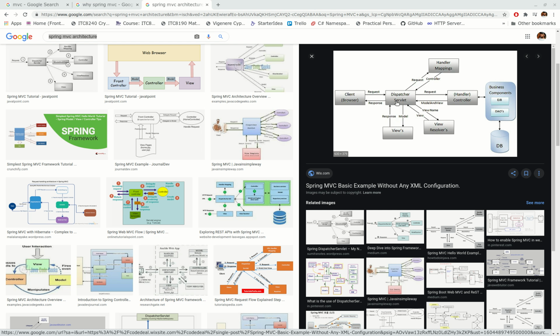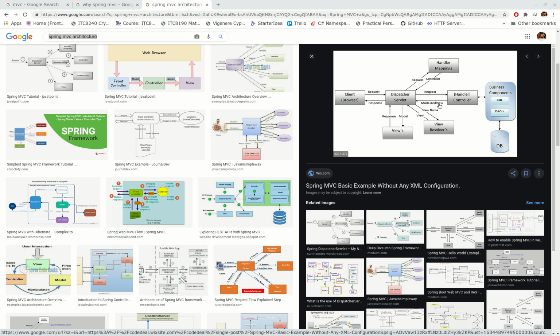like a core of the Spring MVC framework. And every request is always uniquely identified by a URL pattern, and this URL pattern is mapped to a filter and a controller dedicated to that request processing. This URL mapping resolution will be done by the dispatcher servlet by interacting with another special bean type called handler mapping. Once it does this resolution, then it will delegate to the respective controller component.